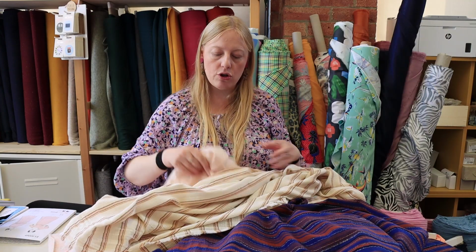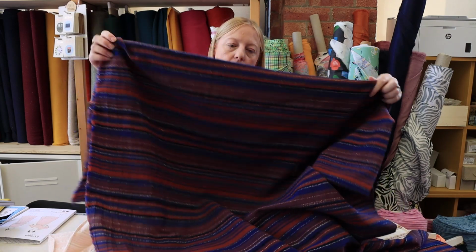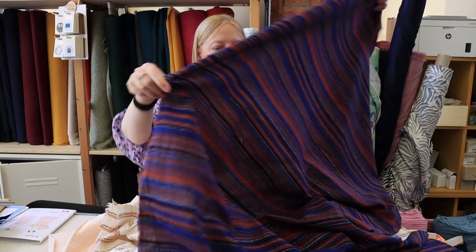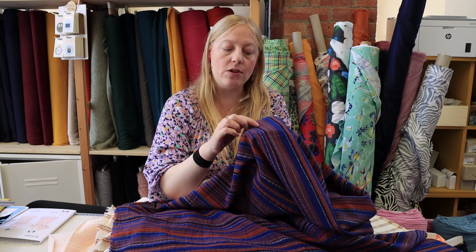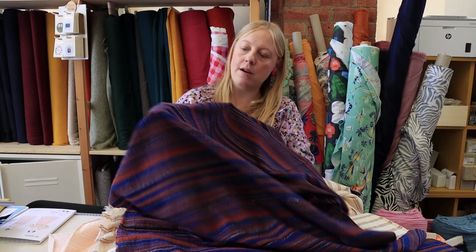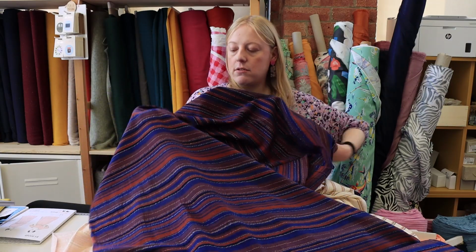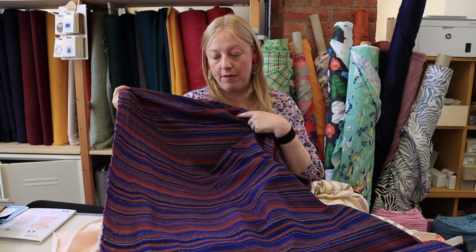And then, in contrast to this kind of pale pinky peachy colour, we've got it in this beautiful blue and kind of rusty brown stripe, which is really gorgeous. And what's really nice about this is that it's actually got a really gorgeous raised weave through it, and again it's got a gold metallic fibre woven through it, which is polyester, but the rest is cotton, so it's really nice and breathable. But because it's got a darker background, it's not got the sheerness that you find with the lighter colours. It's still a little bit sheer, but you definitely wouldn't have to line it.